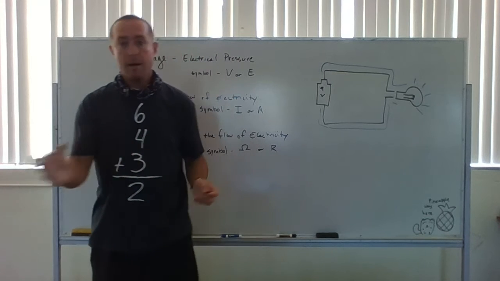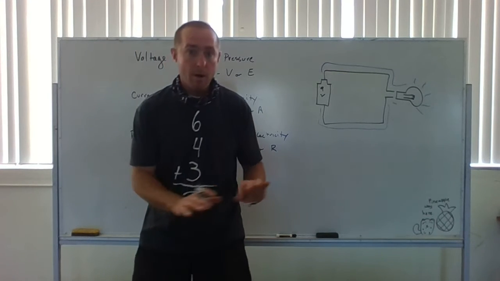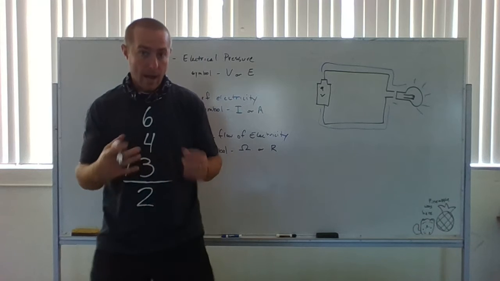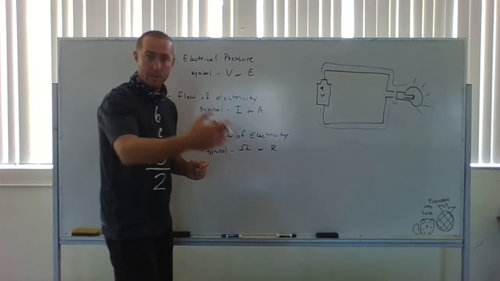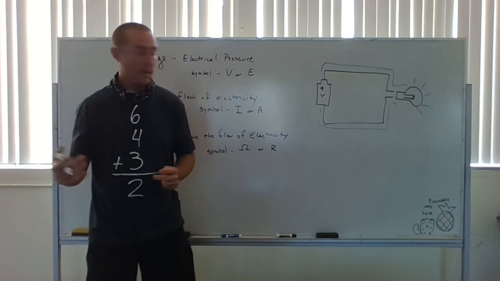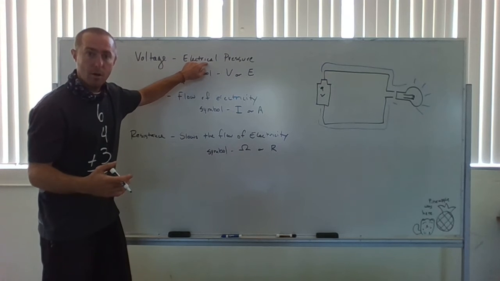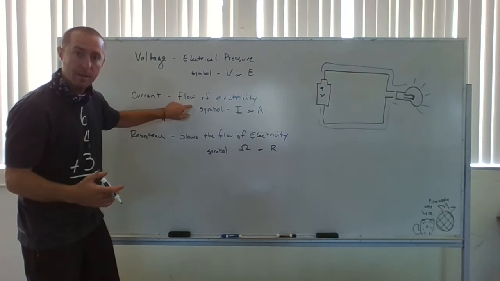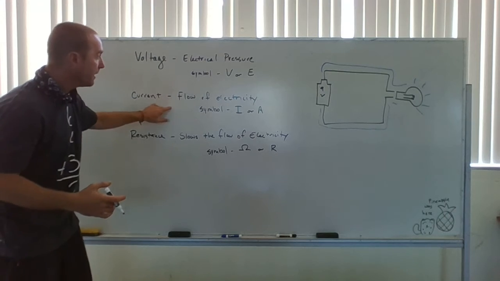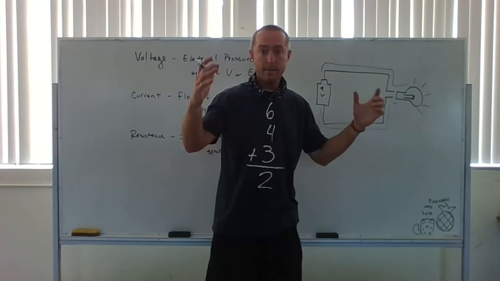Think about, let's say my car broke down and I have to push my car down the road, all right? Well, I can push it and I'll get it up to a certain speed. But if we had 5 people pushing, if we had more pressure, we would push that car faster. Therefore, in the case of electricity, we would have more brightness.